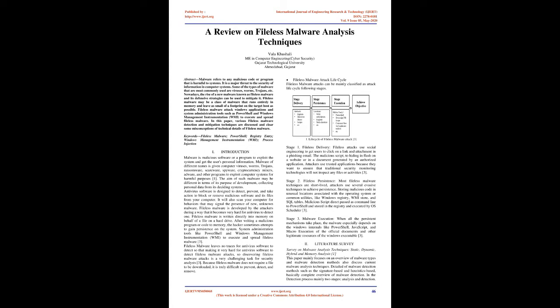Fileless malware is written directly into memory instead of a file on a hard drive. After writing a malicious program or code to memory, the hacker sometimes attempts to gain persistence on the system, using system administration tools like PowerShell and Windows Management Instrumentation, WMI, to execute and spread fileless malware. Fileless malware leaves no traces for antivirus software to detect, making it very hard for antivirus software to detect fileless malware attacks, so discovering them is a very challenging task for security analysts.